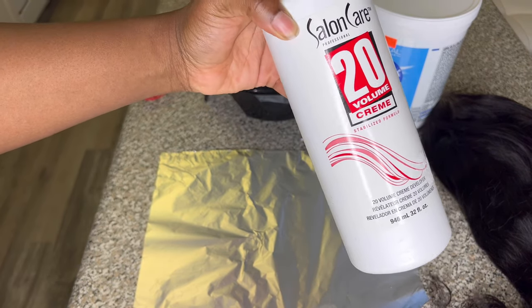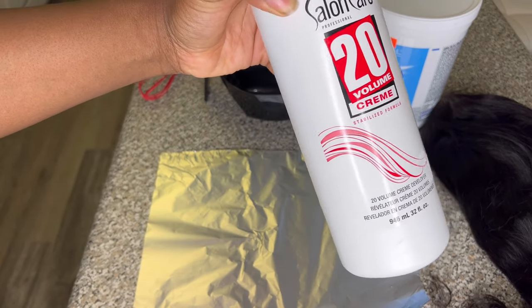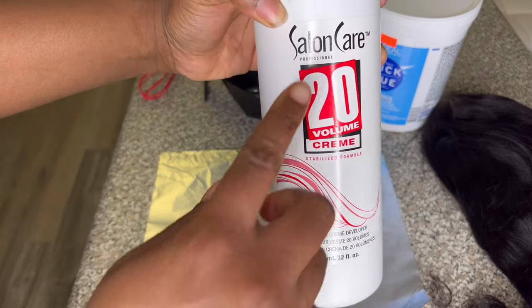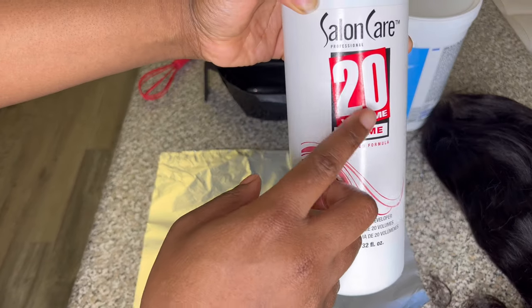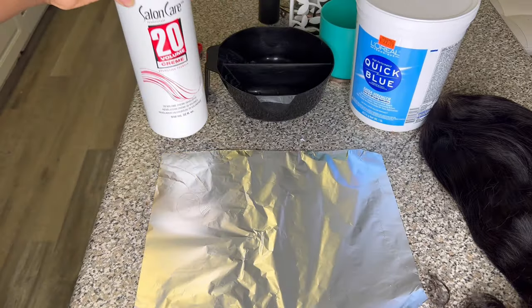So you will need developer, of course. This bottle says 20 developer, however it is 30 developer. My 30 developer fell and the cap broke, so I had to pour it into an empty 20 developer bottle. So 30 developer is what you need, not 20.